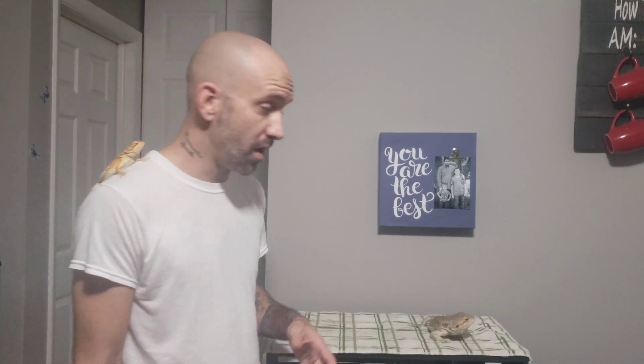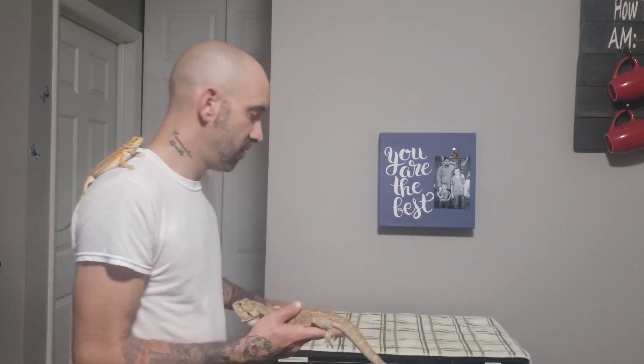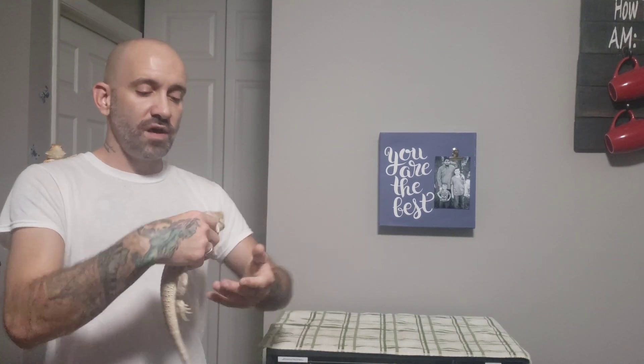Bearded Dragon, male and female. Real quick today, I'm just going to show you how to do that. This is Rex. Rex is the male that we're using today, and he's a fairly good sized male. You'll see if I put him in my hand, he's all the way up to — past my elbow. So to tell if he's a male or female, we're going to look at the back end of him. It's kind of hard right now — he's a little feisty.